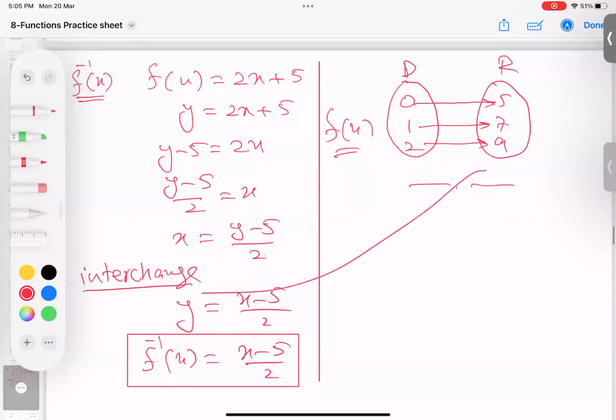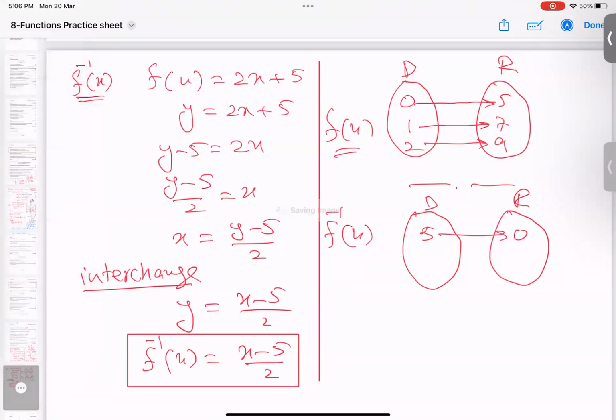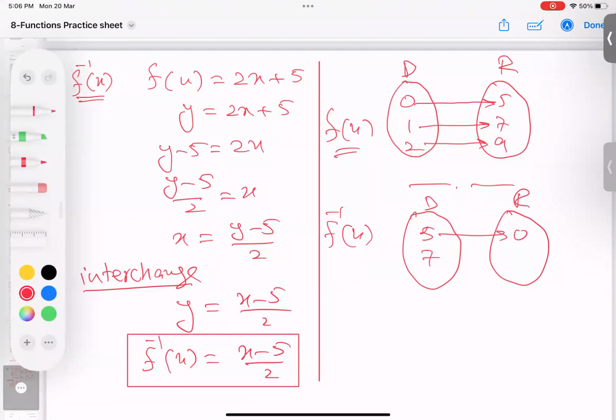That is one function, this one. So let's start. And for the inverse function, what story do we have? Attentive, please. There's a domain, there's a range. Let's plug in some values of x. For example, I plug in domain value 5 in the place of x: 5 minus 5 is 0, and 0 by 2 is 0. So I got 0. Now I place x value 7: 7 minus 5 is 2, by 2 gets 1.